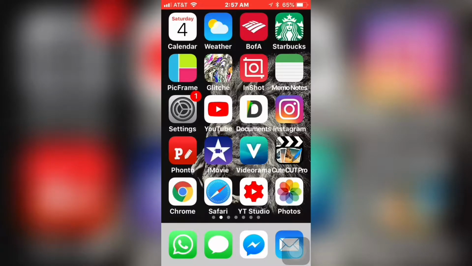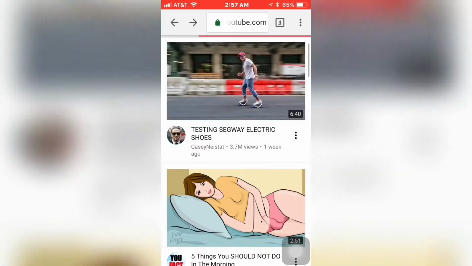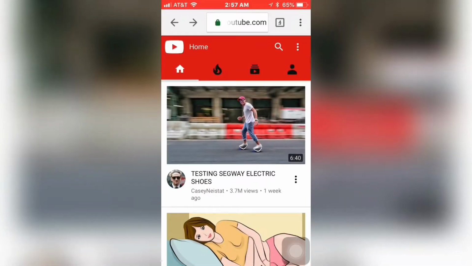If you want to upload your thumbnails with your phone, this is an easy way to do it. We're gonna use Google Chrome. Let's open it, and the first thing that you're gonna do is go to YouTube and log in with your password and your email, of course, and then you're gonna get this page. But as you can see, you cannot do the same stuff as you can on the computer.